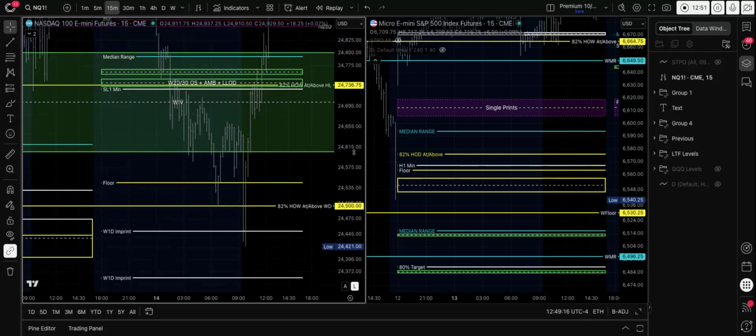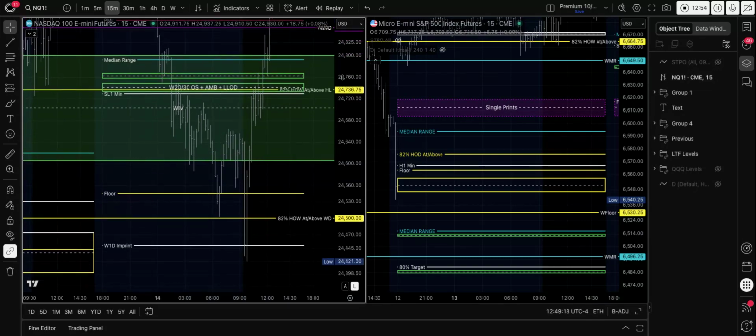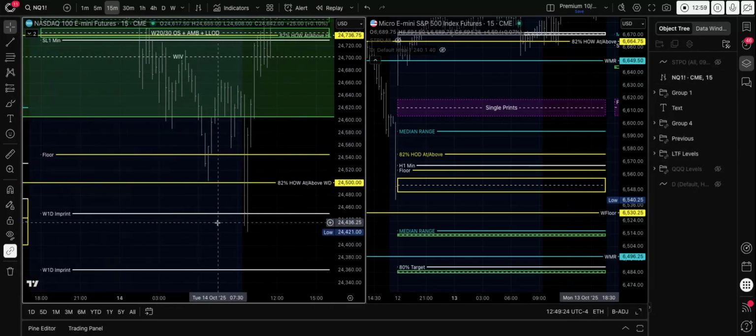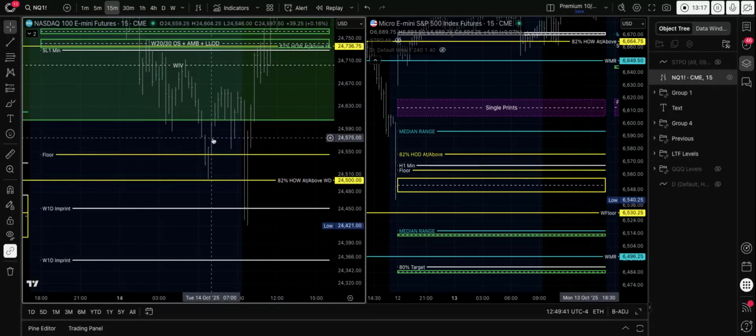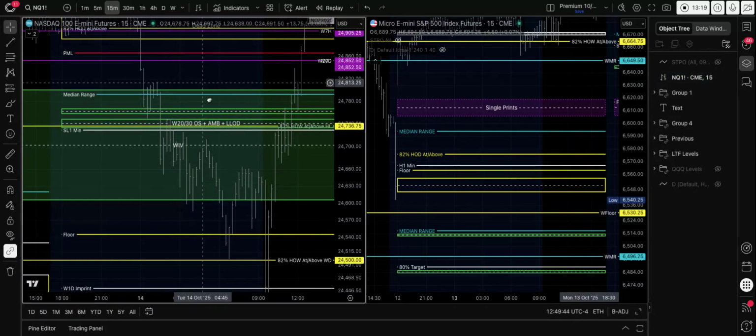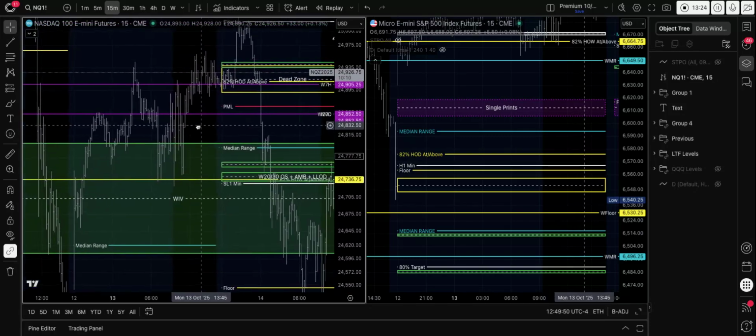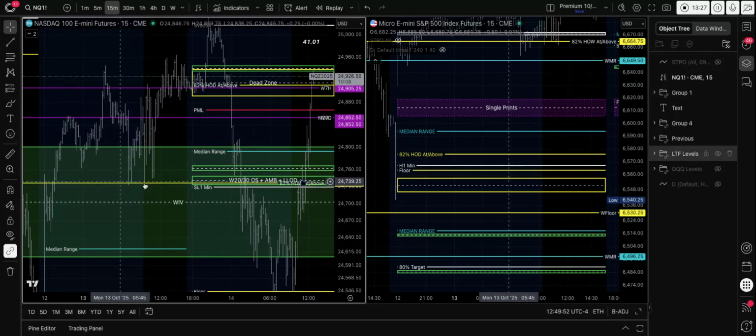So when I rechecked the fractal in the morning as to where we were at on the NASDAQ with this drop, we were at extreme levels. And I gave this call out in the Discord that at the 450 area, we needed to start looking for longs. And when we started finding support here, see this floor and this high of week at or above. Try to zoom back a little bit. This high of week at or above HL was respected.